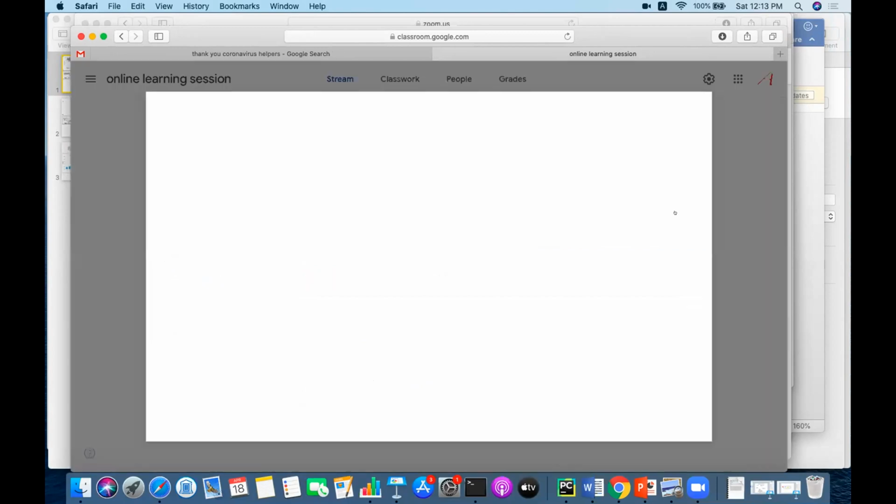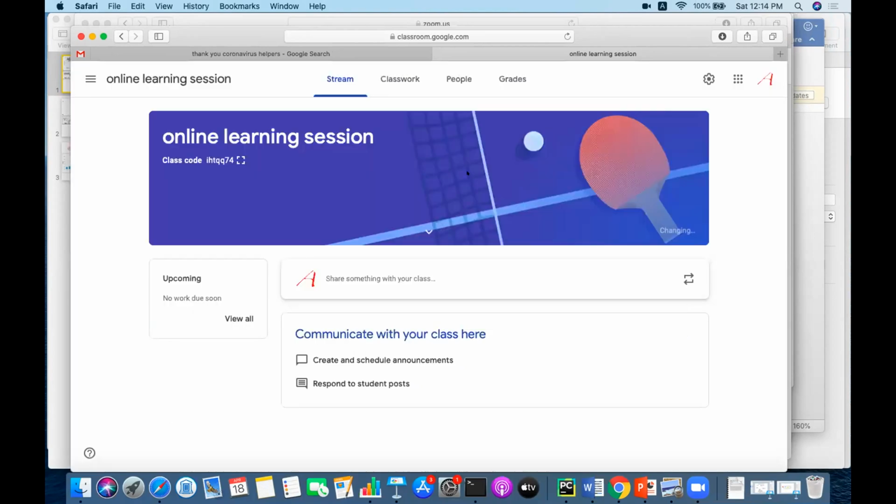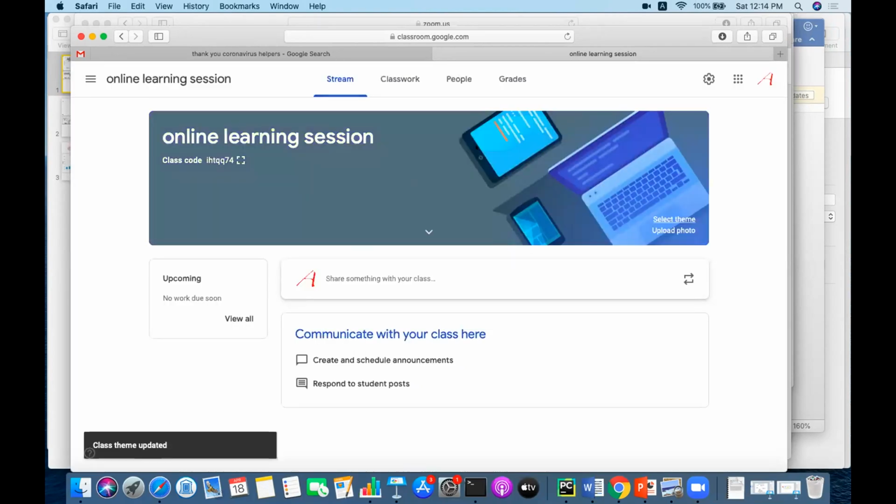You can use this option to give an appropriate picture for this Google Classroom. If it is online, let's say, I would like to use this computer picture. I just click it, select class theme, and it immediately changes the background of this Google Classroom, as you can see.